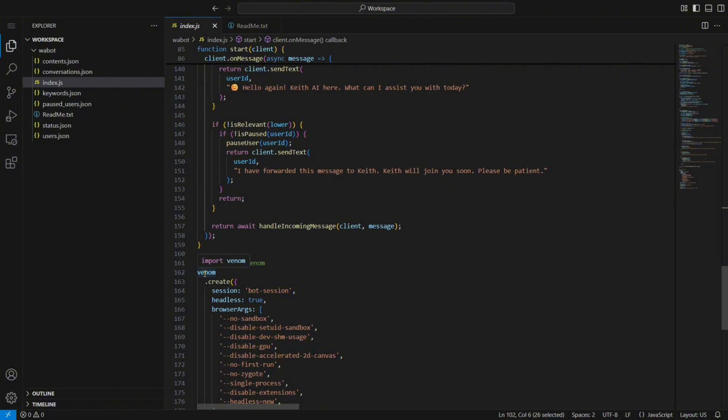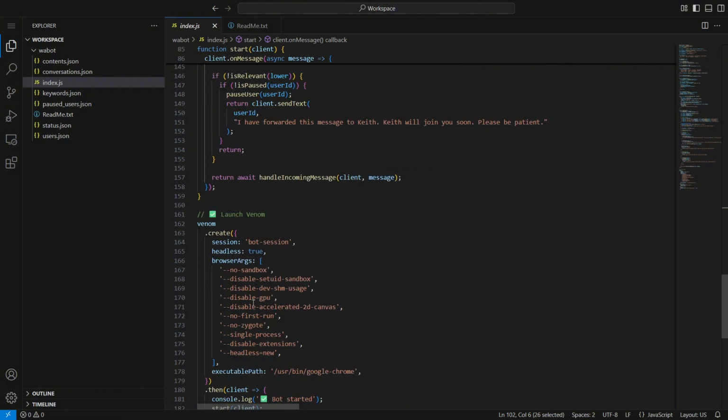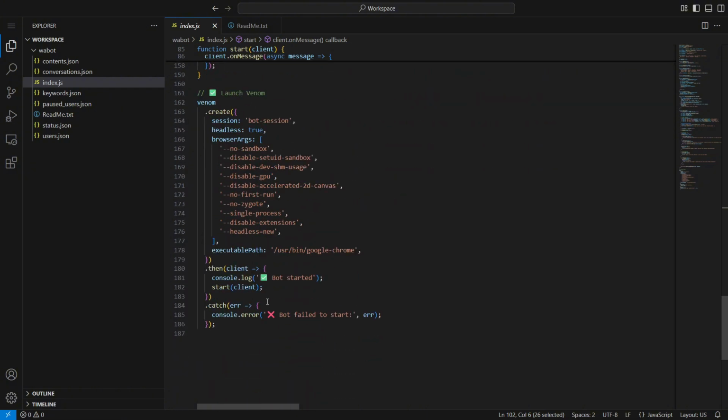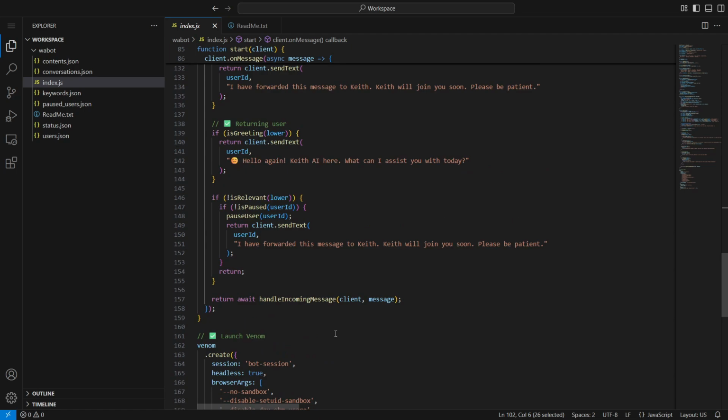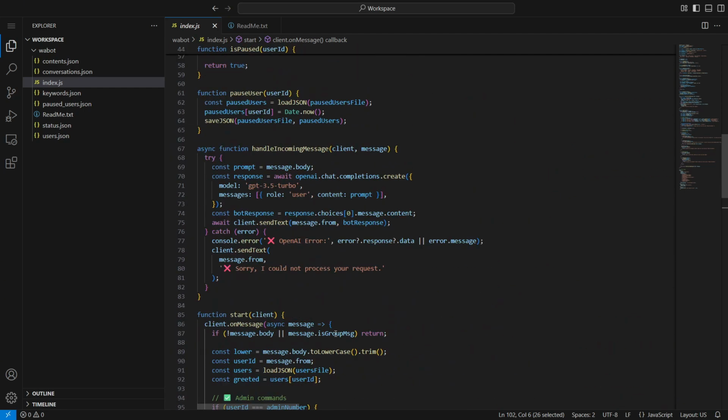I don't know how I can explain this in simpler terms, but all you should know is that it runs the Chrome inside the server without the graphic interface here. So it creates a session and it's headless, which means it's running on a server where there's no graphic interface. Basically, it's only 8 lines and this is the entire bot. So if you need it, simply text me and I'll be able to help you run it.